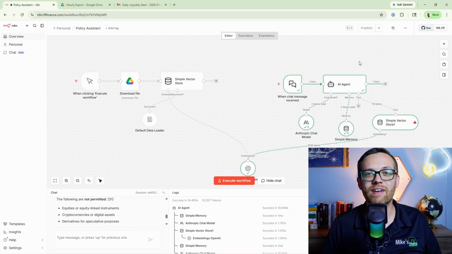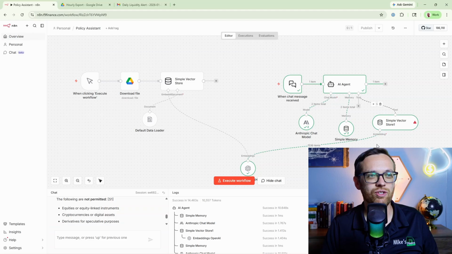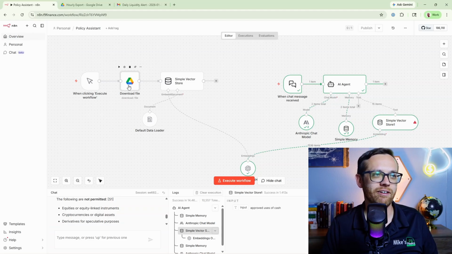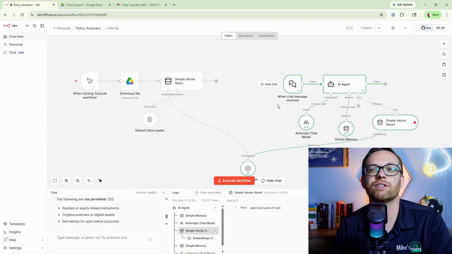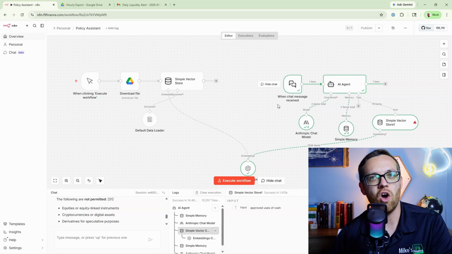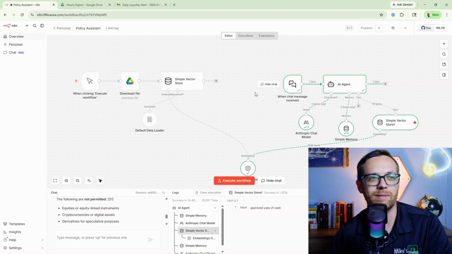Then we've got the data, and the data is in 2 places. So the data is here and the data is here. And again, I'll explain that in a moment. Then we've got the AI agent, which is processing, and then it's just sending information back to the chat as the output, as the communication, as the distribution. All the pieces are here. It just looks a little bit different.